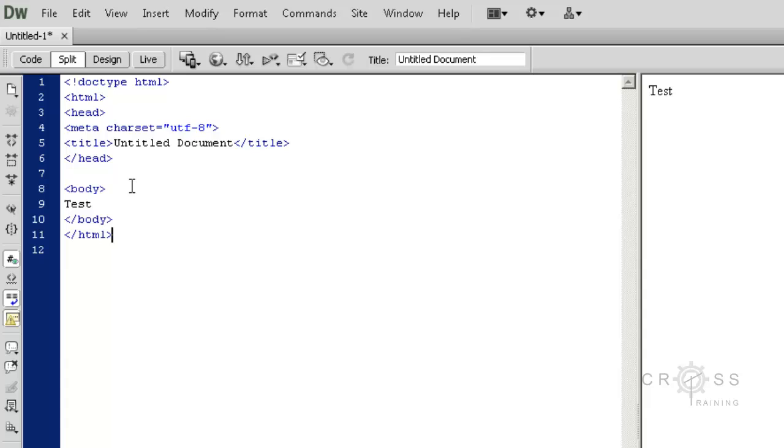Another one is nav, which is for navigation. Another one is section, and section refers to either the paragraph or the main content of the page. There's a footer for footer content, video for video content, audio for audio content. There's basically a lot of HTML5 tags.